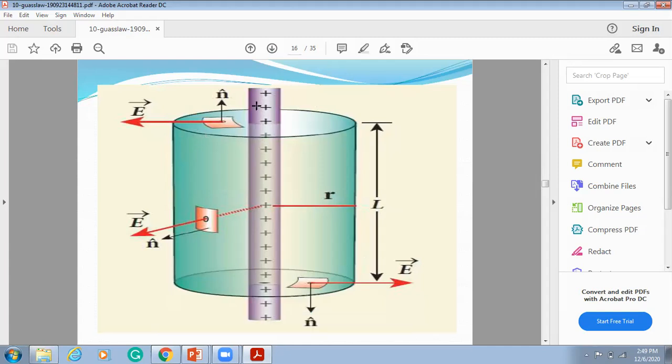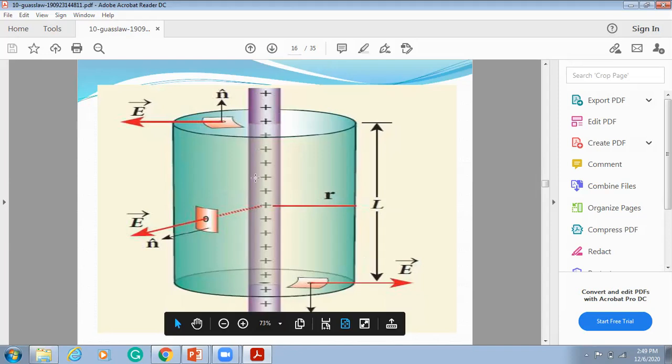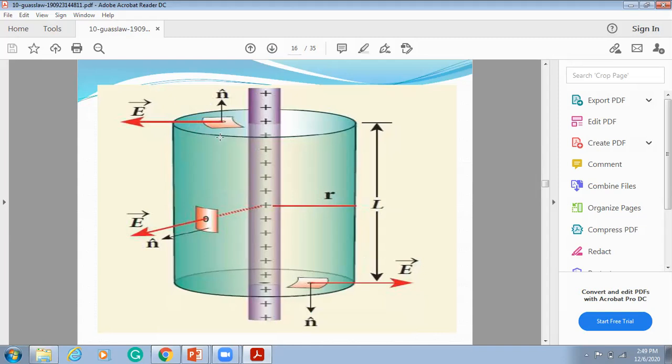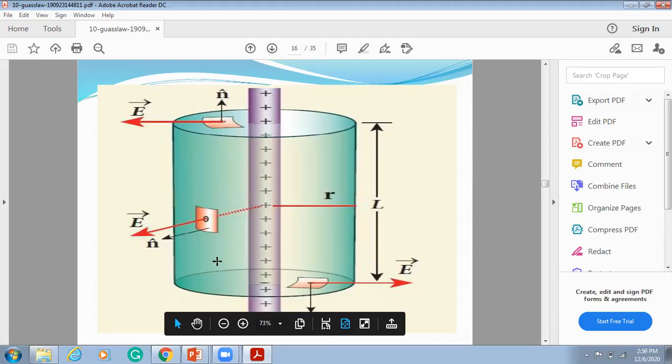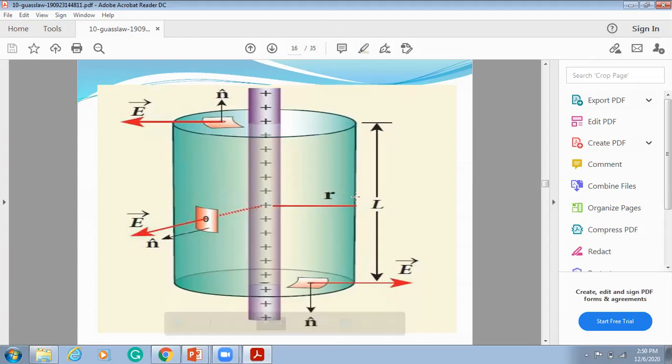Again, this is my line charge, the line charge conductor, and I am able to define a Gaussian surface, which is something like a hollow cylinder like this. And here we have already found that along this direction, along the R or the rho direction, the field is directed, right?